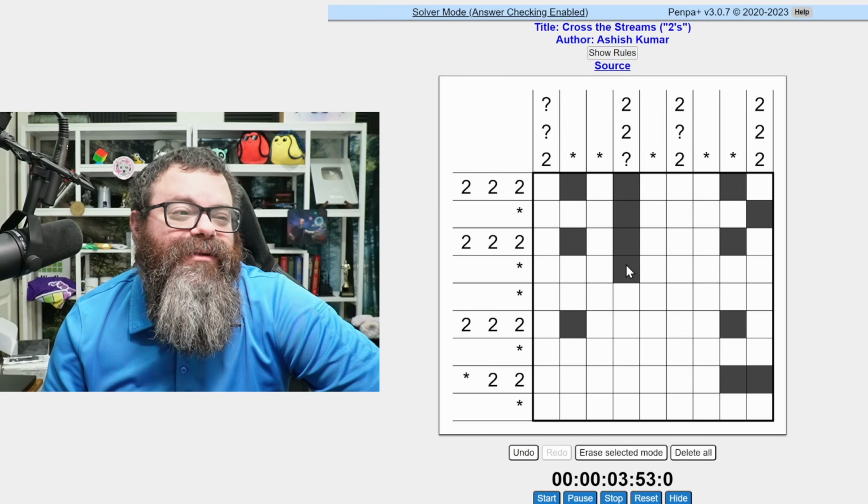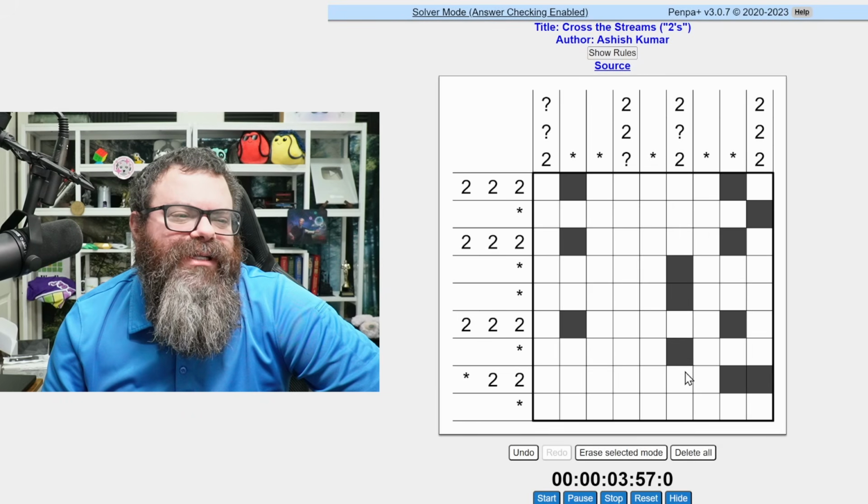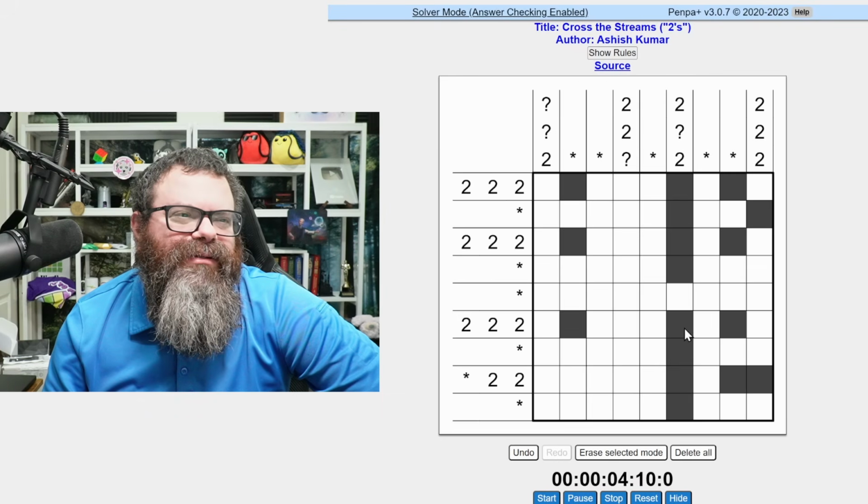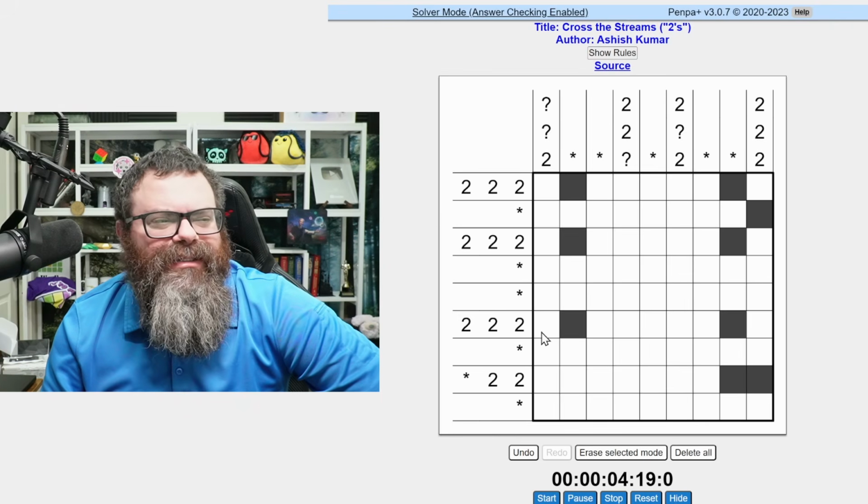Wait, what was I thinking about this one? 2 something. Wait. I could go here. 2 something shaded. I could do that. So 2 out of these 4, 2 out of these 4 are shaded. At least. Because I think I could do 2, 2, 2, or that. Yeah. Wow. How do I do this?